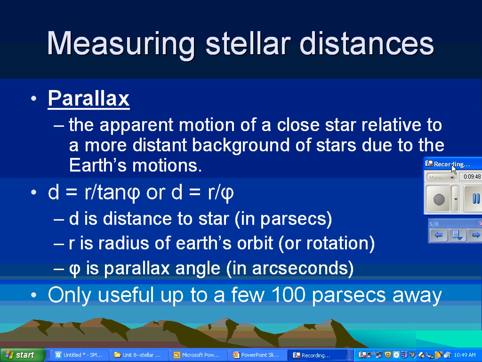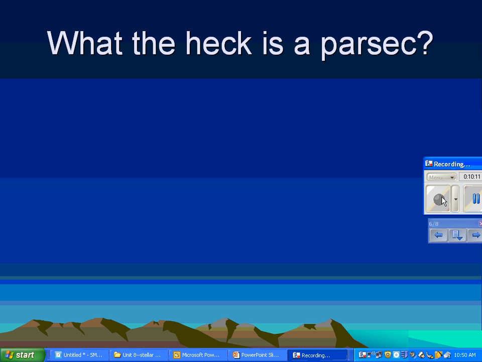We've actually launched, the ESA launched a satellite in the late 80s, early 90s called Hipparcos, which was solely designed to measure parallax angles better than it had ever been done before. It measured the parallax angles of like 120,000 stars. And so we got really good distance measurements to about 120,000 stars that are all within about 100, 150 parsecs of Earth. Right. So what the heck is a parsec?